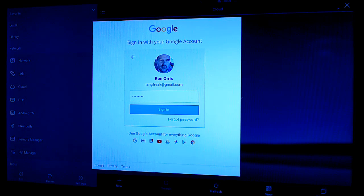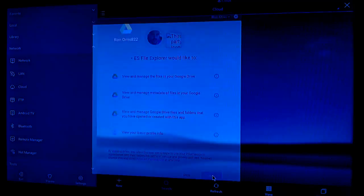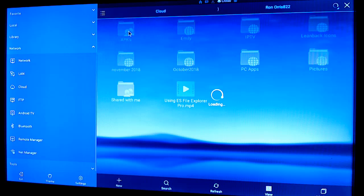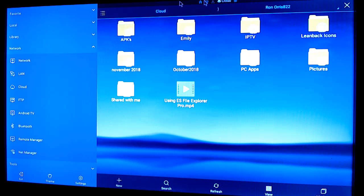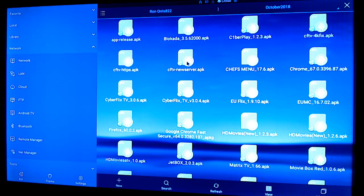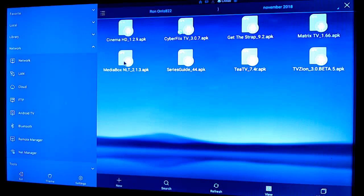Alright, signing in on my Google Drive. And we're going to go down here, we're going to allow it. Now we got my Google Drive. Every single one of my devices, I have my Google Drive. So I got APKs here, and then each month I just add a new folder full of APKs. Here's the latest one that Sean just sent me yesterday morning, I believe.